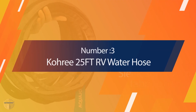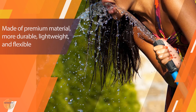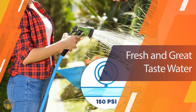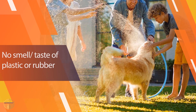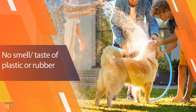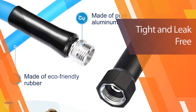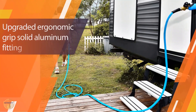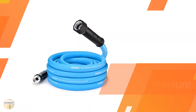Number 3. Cori 25FT RV Water Hose. With the Cori 25FT RV Water Hose, it's easy to keep your drink piping cold. The tubing will not kink and it has a built-in faucet so you can use the hose to fill your drink containers without having to worry about losing water. The handle of the hose also makes it easy to control. The hose has a built-in clamp on each end so you can connect them together when you are done. The hose is made of premium vinyl and the tubing has an anti-tarnish coating that will keep it looking good for years to come.